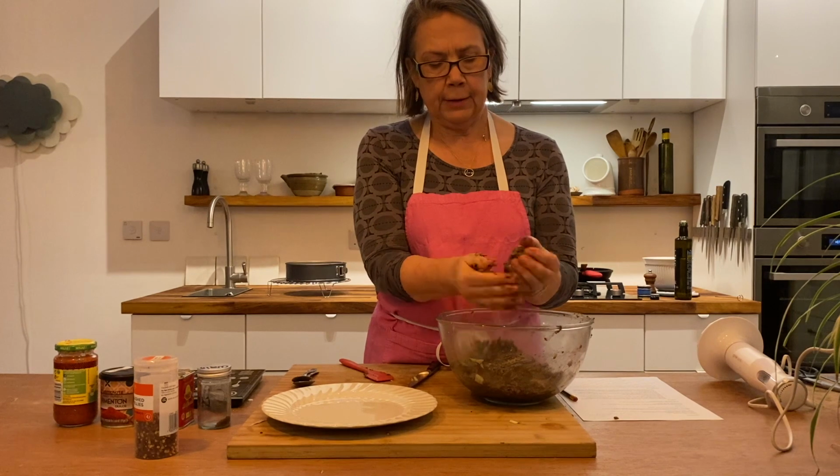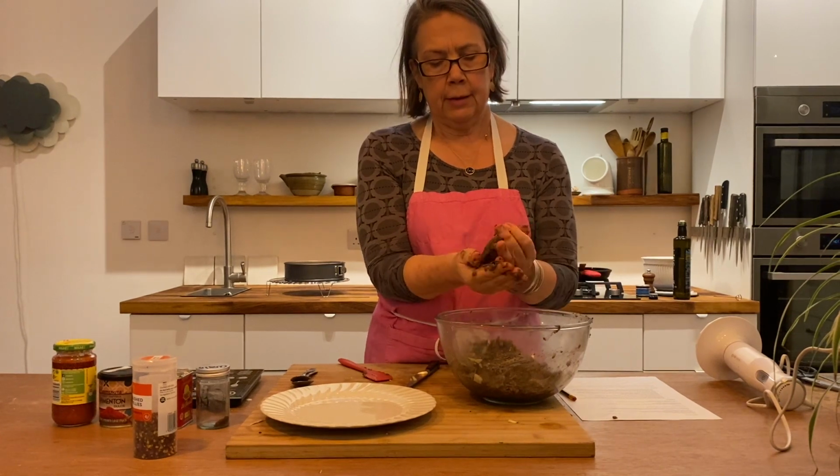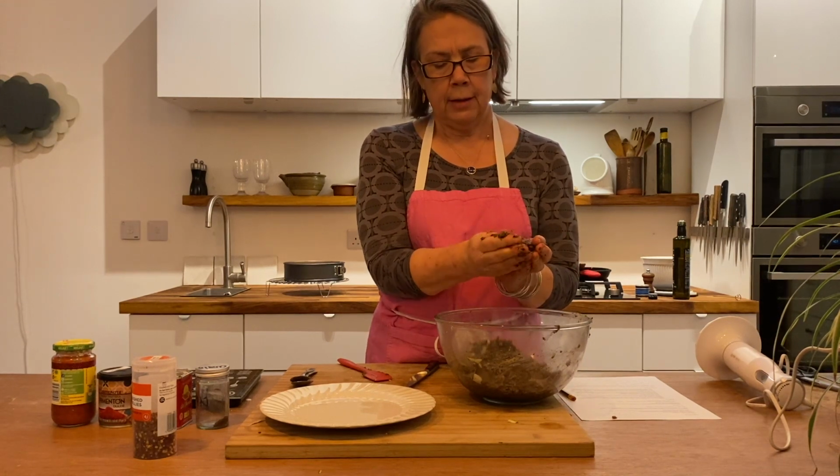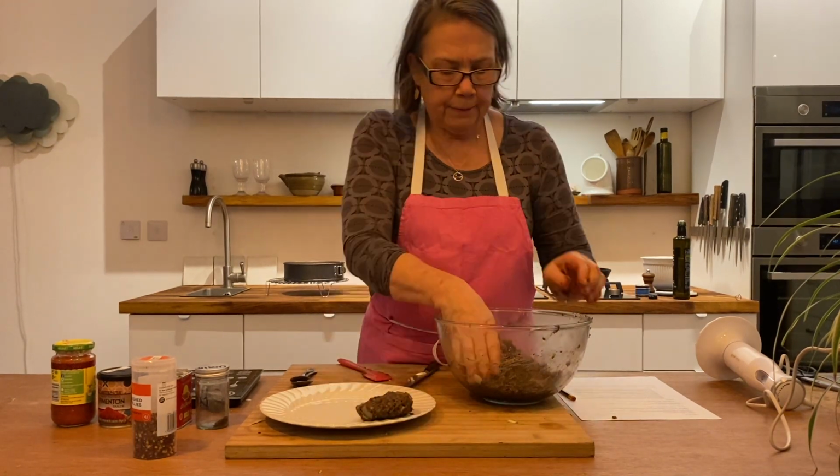So as you can see, there's quite a lot of this. So I'm going to push it in there to the edges. There you have a nice patty. And these are all going to go into the fridge and chill.